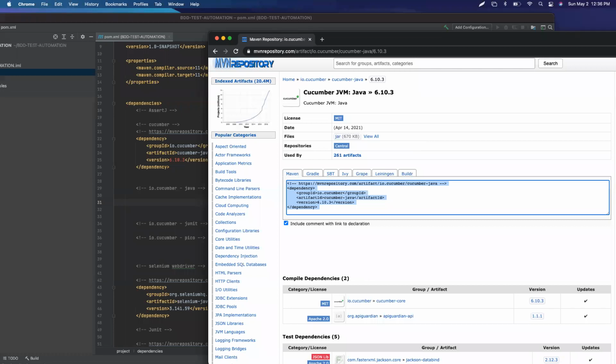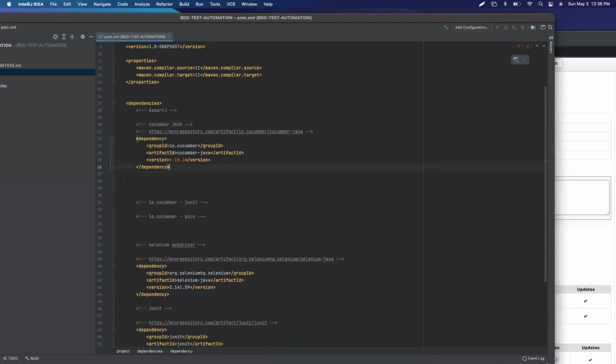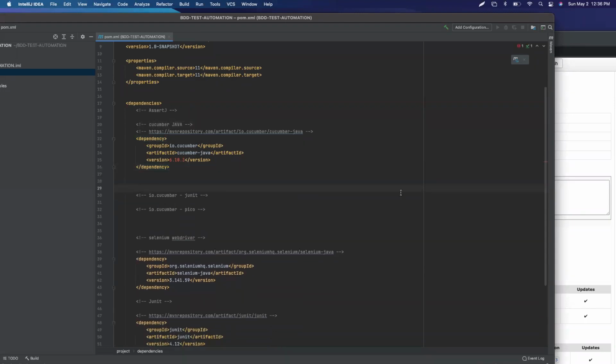Then we are looking for Cucumber. So first one we got Cucumber Java. Okay, actually that is that, and we don't need this. Then we need Cucumber JUnit.